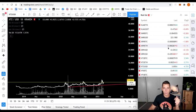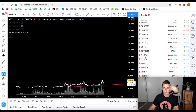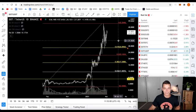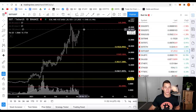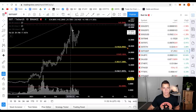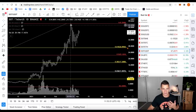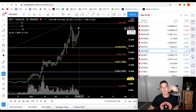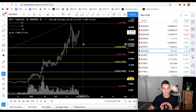However, Polkadot looks like another strong one, even though it has moved up so much already. So these are the things we've got to balance. It's getting closer to its all-time high again. However, we don't want to see a lower swing top, because that would be a very, very bearish signal. Basically, what's going on here is the market has moved up, so we see exuberance, everyone's buying. It dips, people think the price is cheap, people buy in, and it can't quite make it back to those all-time highs, which means very heavy weakness, and it will tend to dip again.